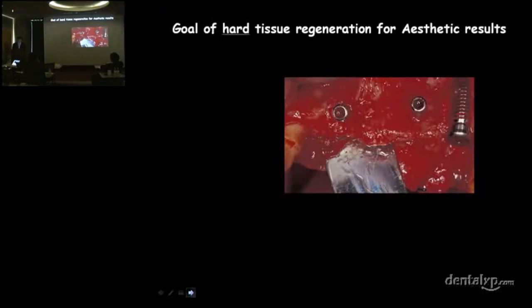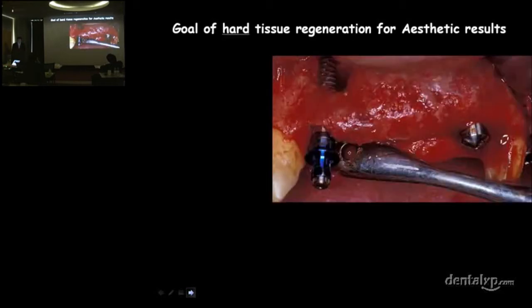This was before augmentation. Guided bone regeneration was performed to establish a bone foundation. This is after the first augmentation. The tooth number 11 implant was covered with regenerated bone. A 4 millimeter high temporary healing abutment was connected to the implant to get vertical support for the next augmentation.